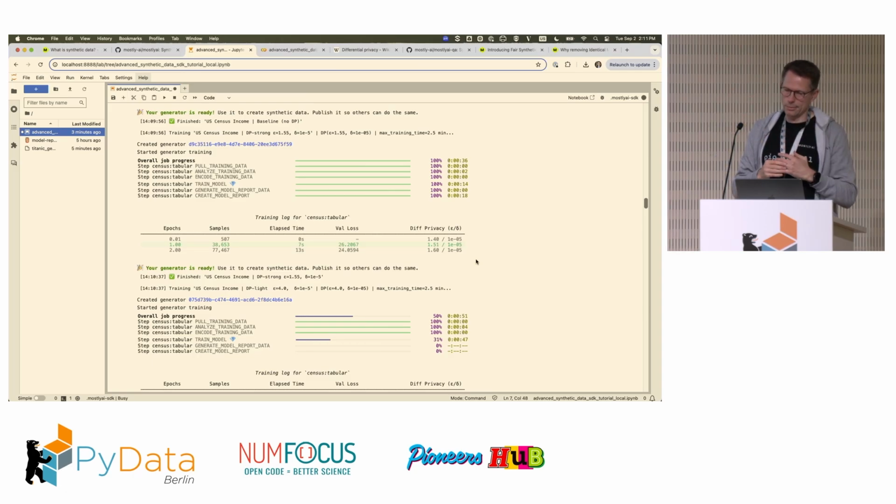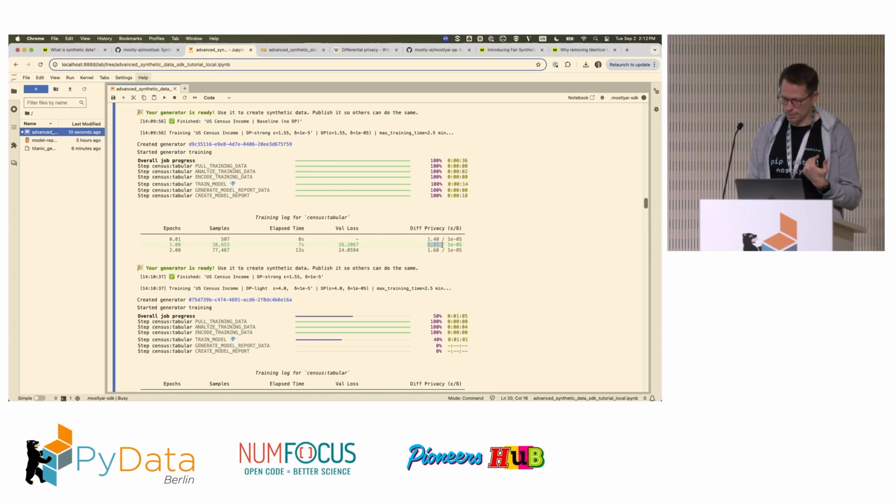And why is that? Well, the way it's done is typically by injecting some noise into the analysis or into the data, which basically makes the data quality worse. The more we train, the better the data quality gets. So with differential privacy in place, we have to stop the training, so the data isn't so good. And we'll see that it lowers the quality of the data. But in this case, we defined 1.55 as the maximum epsilon, which means we're using the epoch with an epsilon of 1.51. That's now the result of that training.